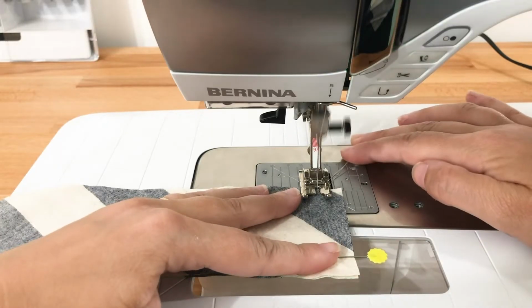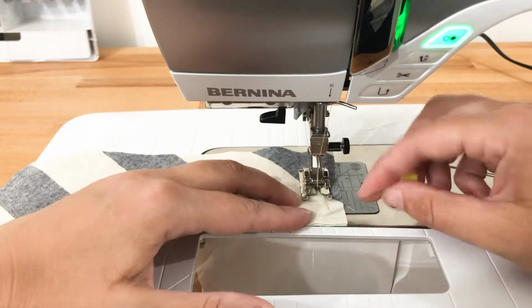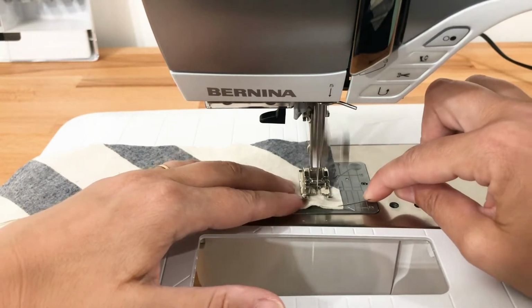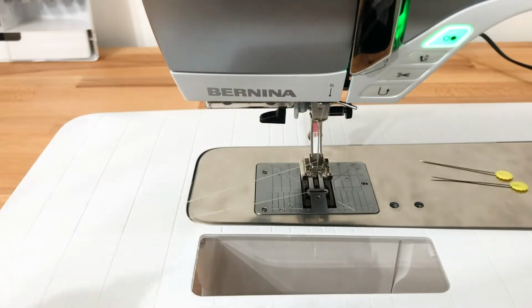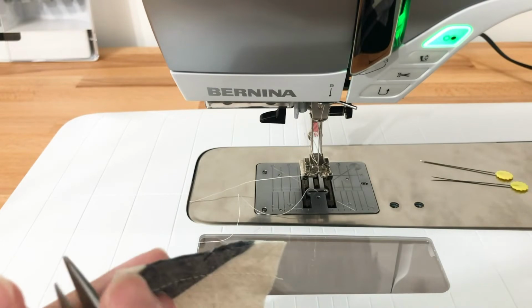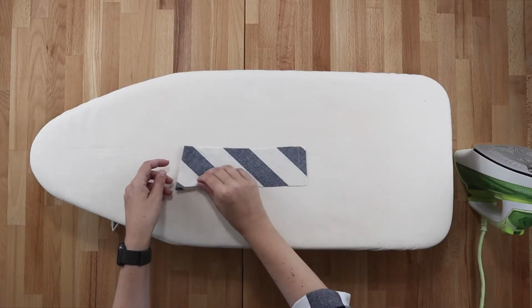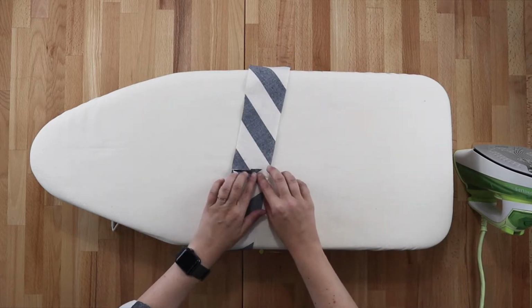Now align your edge and just sew across. I don't back tack on this because I find that it can kind of scrunch in the edge since we're working on the bias. And both edges are being sewn into something anyway, so. Clip your threads. Now that the center back is sewn, we're going to press the seam allowance open.